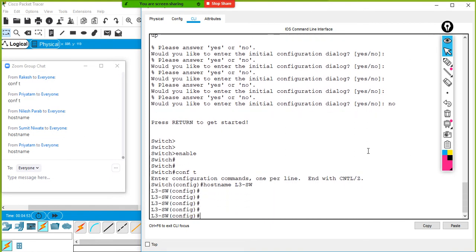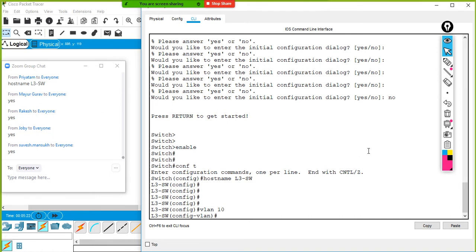Now after that, usually people enable the console password, the telnet password, and some other basic steps. This is the way of doing the configurations, but anyway it's fine. So now you are saying to configure the VLANs. So shall I configure the VLANs now? Yes. So first VLAN number 10, right, guys?